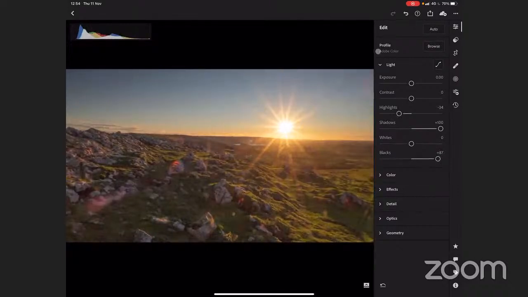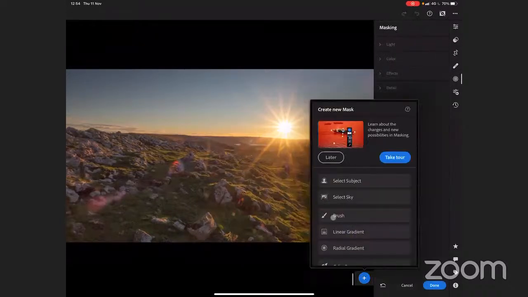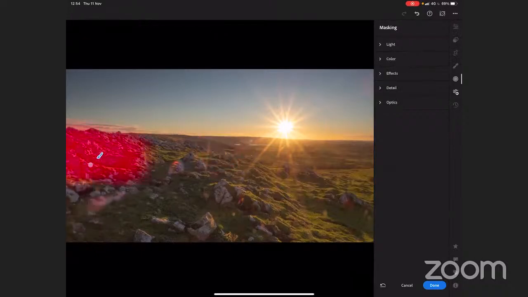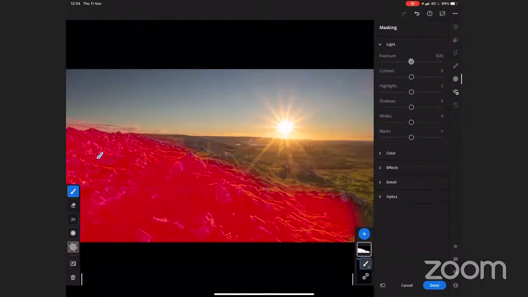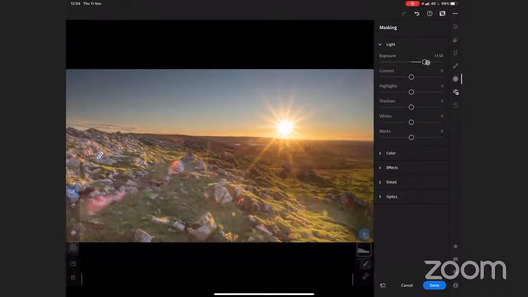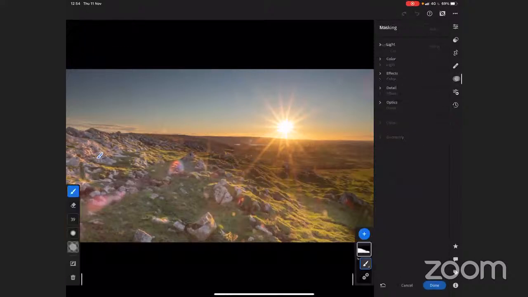And then what I can do is get a brush. So select a brush here. It's going to be a relatively large brush. And I'm going to start brushing this foreground here, which is really dark. Okay, nice big selection, go into my exposure, and I'm going to lift that exposure right up. Now you can see by doing that, I've brought back loads of information, but I've also got loads of areas that I now need to do some healing on. So this is really a process of, you do one thing, you come back and do another.